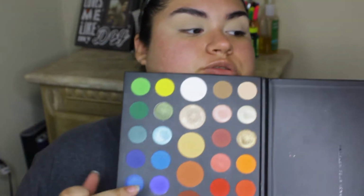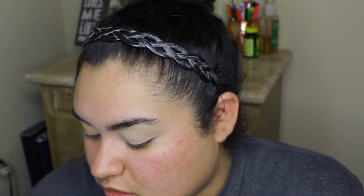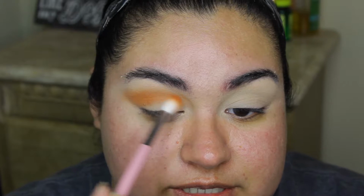I'm just going to go in with the James Charles palette. I'm going to use these two oranges right here. So I'm going to go in with that orange first all over the crease, blow it out a little bit, and then I will take the warm brown and put it on the outer corner of my eye. All I'm doing is just putting that orange in the crease.